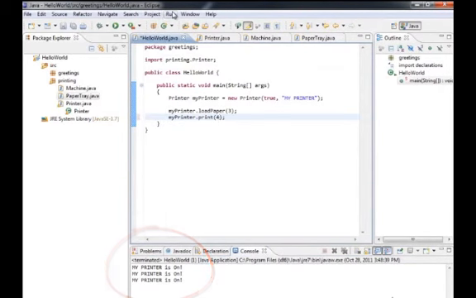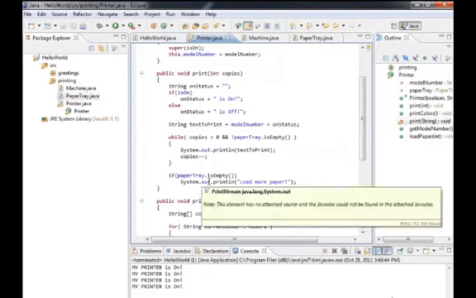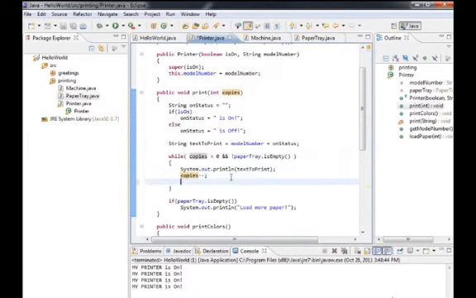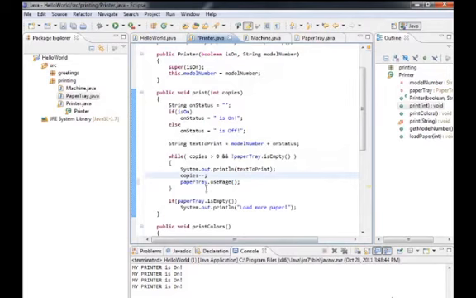But if we try to print 4 pages, it's actually still letting us print 4 pages. So there's a problem here. We're not fully utilizing our paper tray. Let's go into the printer and see what's going on here. Every time we're printing, we need to make the pages in our paper tray be 1 less. So we'll go into paperTray and say usePage. So we're using a page in the paper tray.